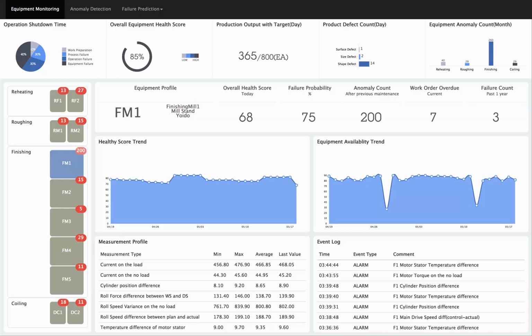If I want more information on what is causing these alerts, I can look below to the types of measurements our sensors are taking, and why and when any of these measurements go out of predefined bounds, the system is throwing an alarm. To explore this further, I click on the Anomaly Detection tab.